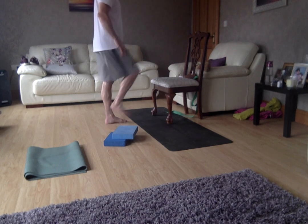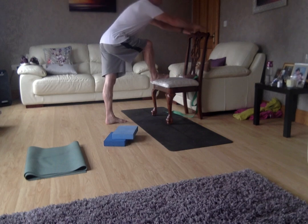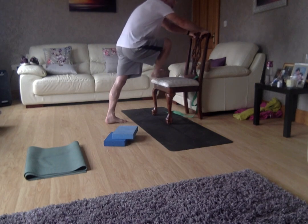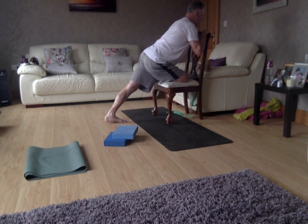Right leg coming right up onto the seat. This time I want you to take the right foot to the left side of the seat. Okay? Right foot, left side of the seat. Take the hands down onto the back of the chair and see if you can drop the knee to the chair. Nice and easy. Really good. Take it nice and easy. Really good. We're doing the hips again. Really good. Dropping the front body forward down towards the back of the chair.